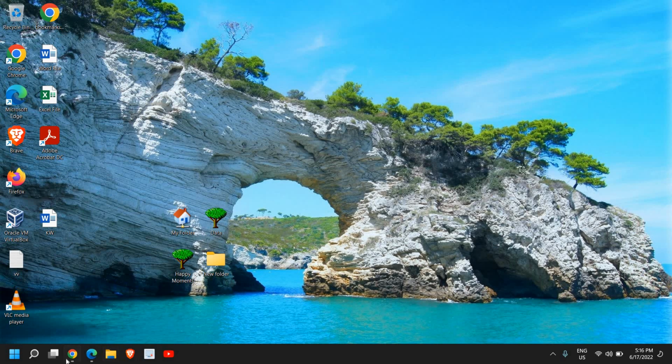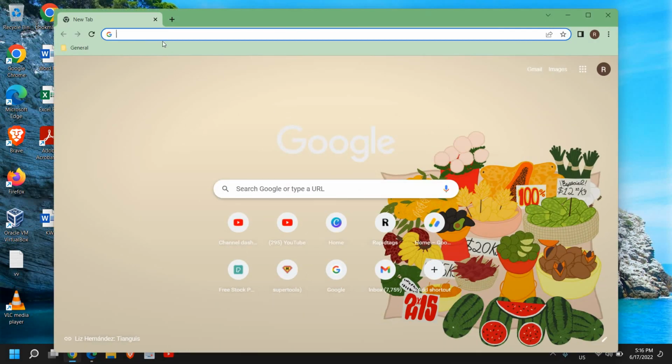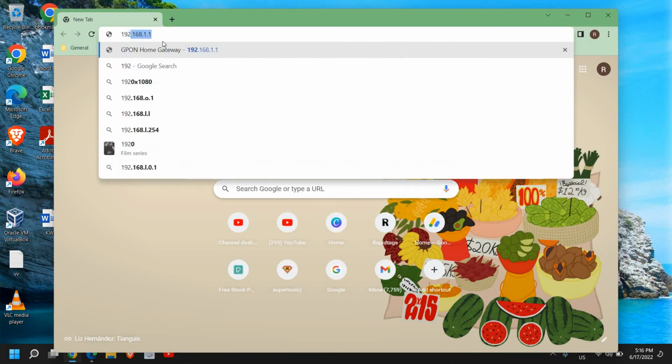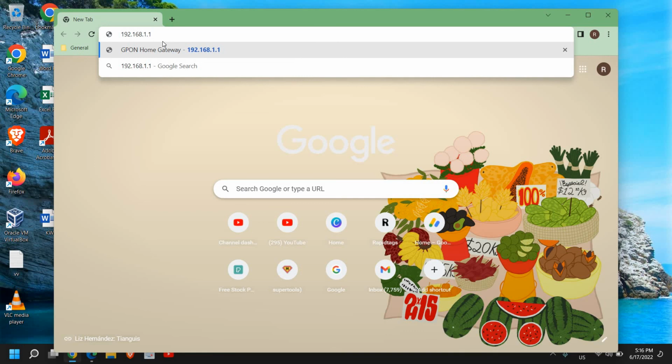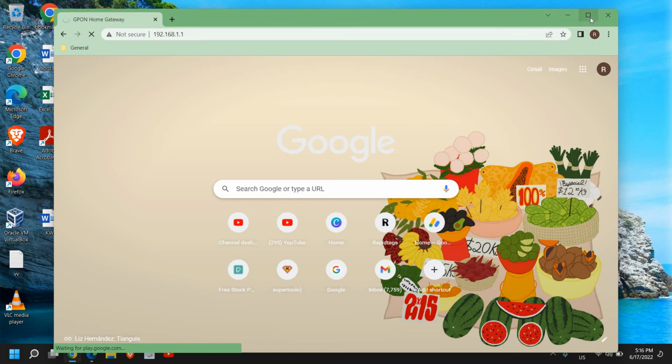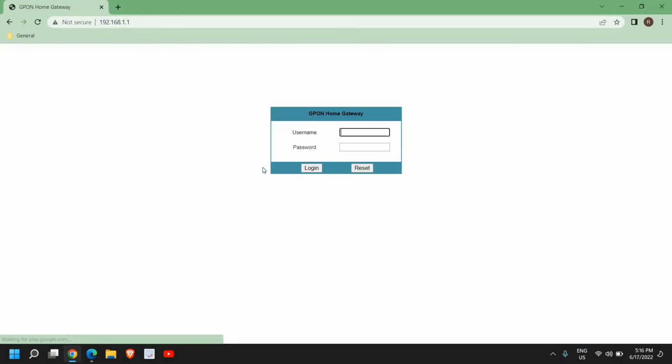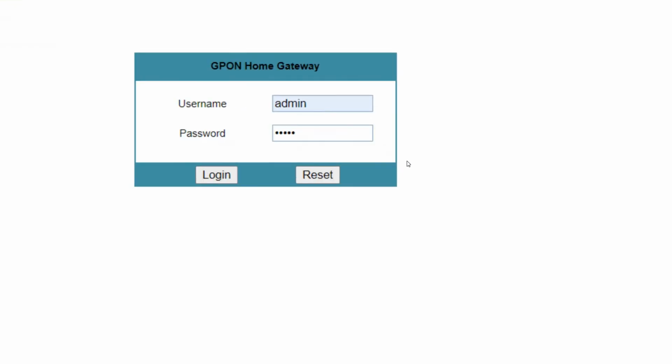I'll just close this and open my browser and type 192.168, exactly the same as I have taken from my command prompt. Now I just need to hit enter, and very soon we will see the router's page. This will work on all kinds of routers. For most routers, the username and password are admin admin. So I'll just enter that. You can try your own.